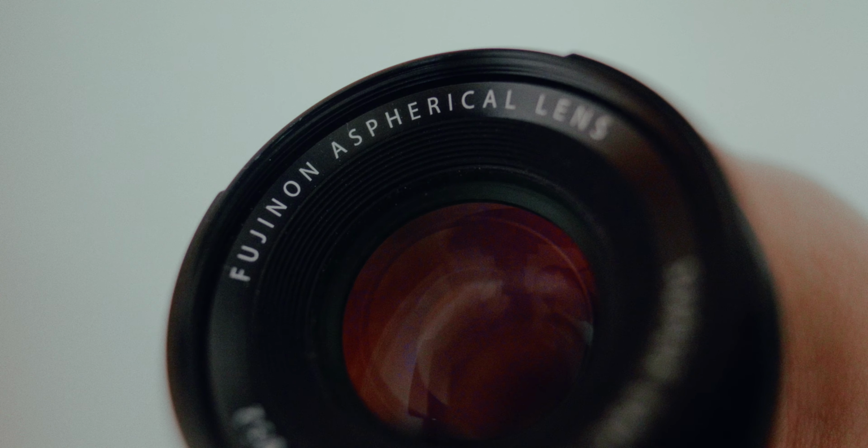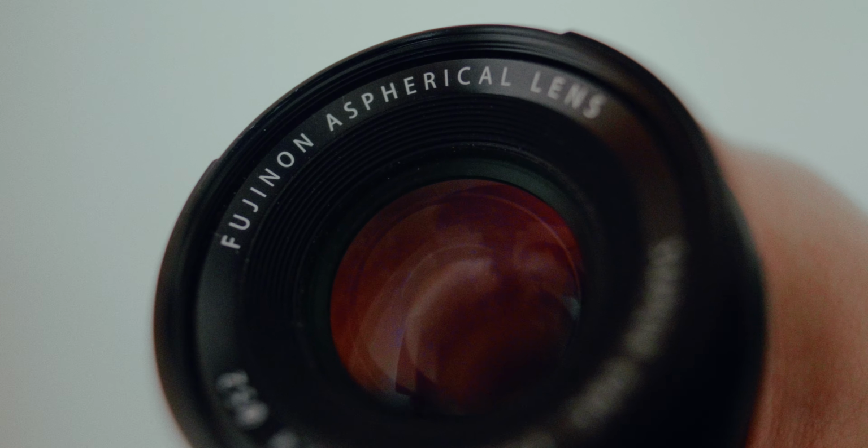Another cool feature of this 16 1.4 is how close you can get to your subject. So I think officially it's 15 centimeters from the sensor to the subject. But in practice, it pretty much means you can get this lens right up against your subject and still focus. And this allows you to get creative in ways you can't with most other Fujifilm lenses.